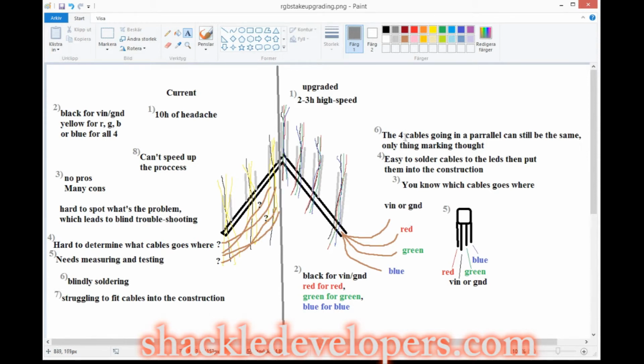So the 4 cables that go in parallel can still be the same. The only thing you need to do is mark them. So these brown ones, they go like this. I'm going to show you. The brown cables go like this around the whole circuit, and then you connect from each LED to the main cable. It doesn't really matter what color they are, because all you need to do is make sure that the black one goes to one of them and red to another. So that's the great part, having parallel as well.